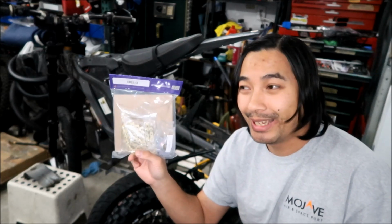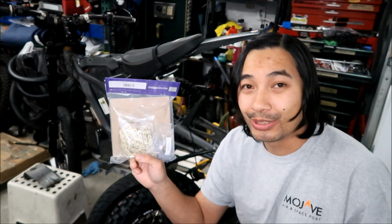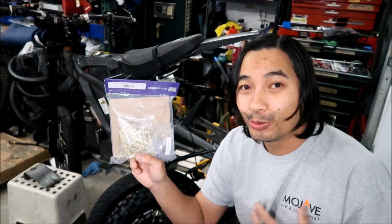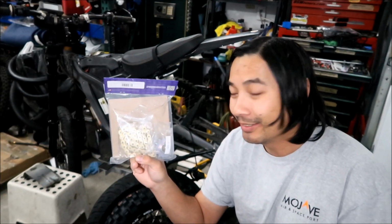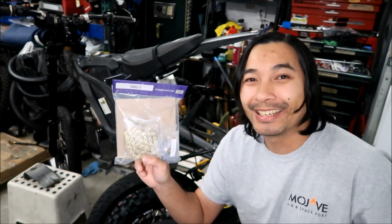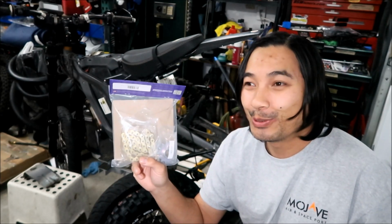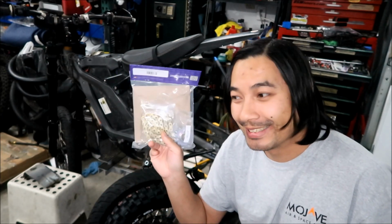And then Hades Omega's plan is, if the sprockets are still okay, I was going to just get another 420 O-ring chain, and then cut it down to the size of this, and then use that chain. So that's my plan, to help see how long I can use this set here.